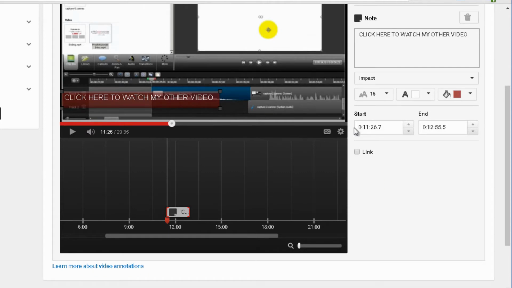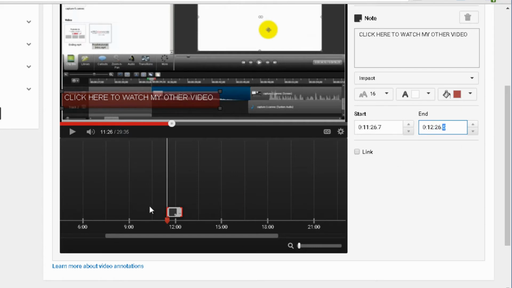For background, you have red if you want to make your annotation a bit more catchy. And then you can also choose exactly and specifically where you want your annotation to start appearing inside of your video and when you want to end it. I typically like to make my annotations last about 40 seconds to 1 minute long. I don't like to make them way too long, or it gets a bit annoying for people who are watching my video. So let's just make it about 1 minute.